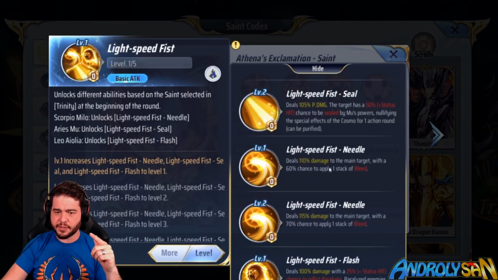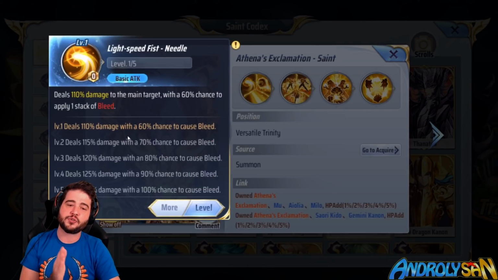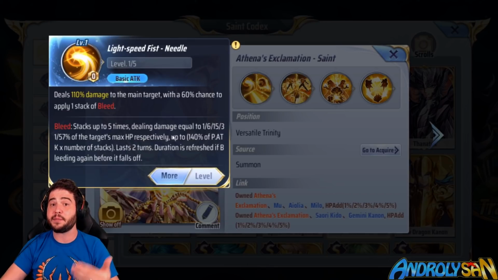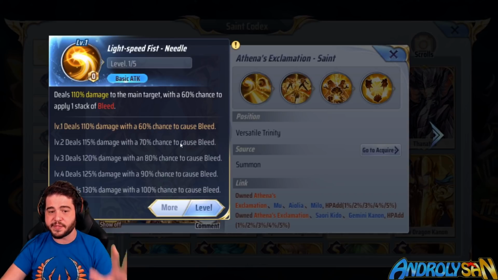The second unit here on the list, I believe, is going to be Milo. Yes, and he deals a little bit of damage and also has a chance to apply bleed. This is a status that causes damage to the enemy before they move, and with skill ups what we get is a higher chance to apply it. It goes from 60 to 100.